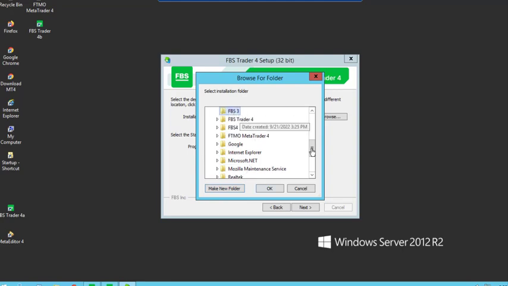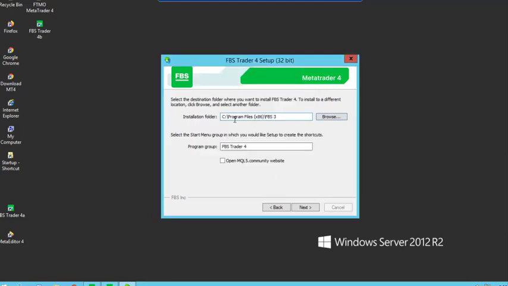Here it is, I have it right now. Just click on it and make sure it's highlighted. Then you can click OK. So the installation folder has been changed to Program Files, this particular FBS 3. And if you want, you can change this name to FBS 4.3 or something like that.